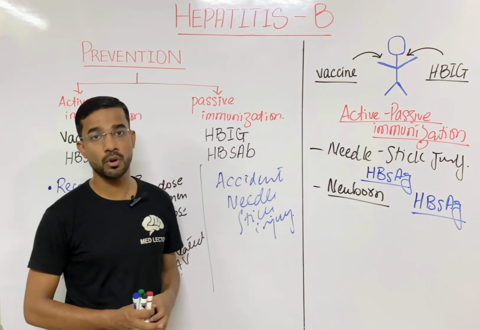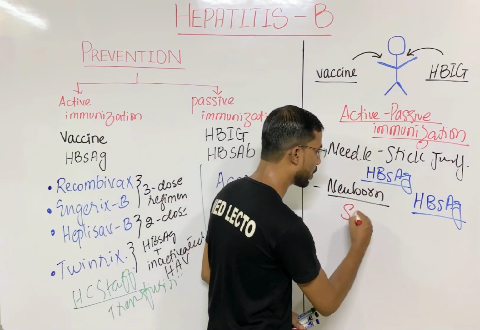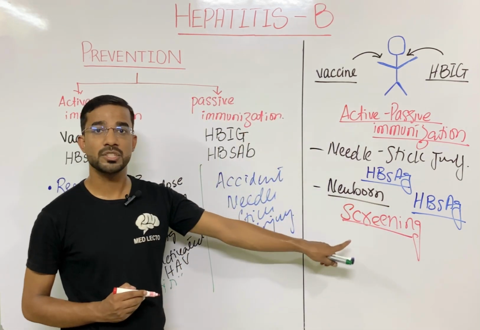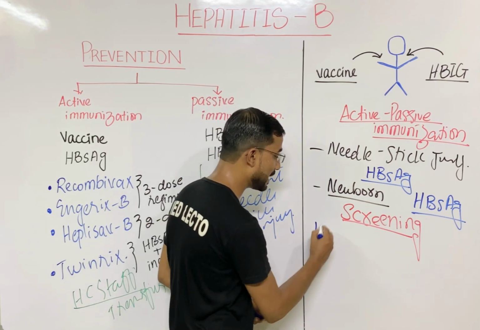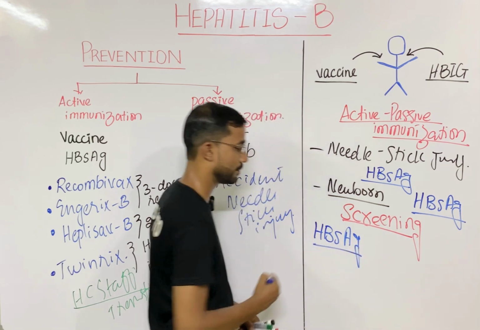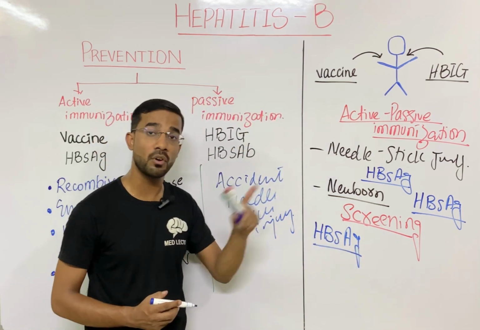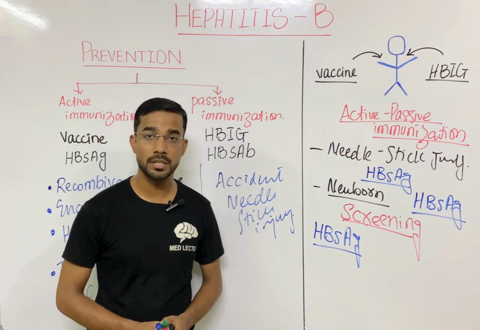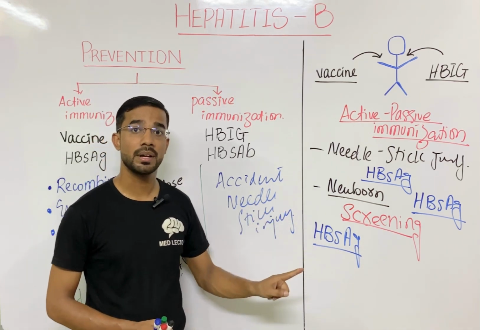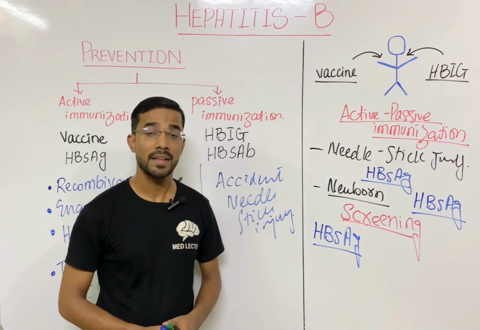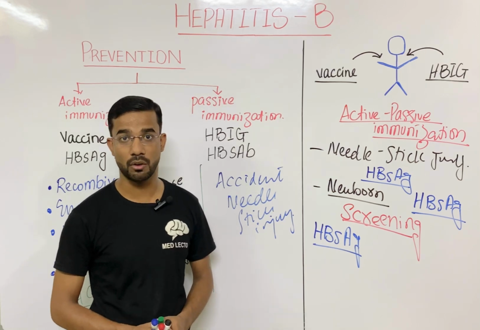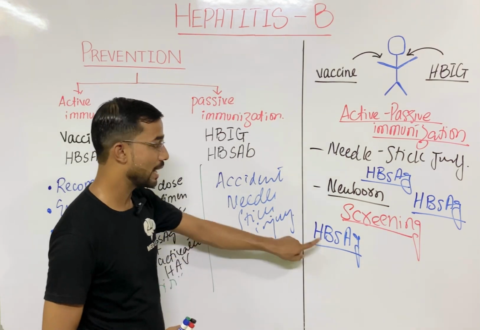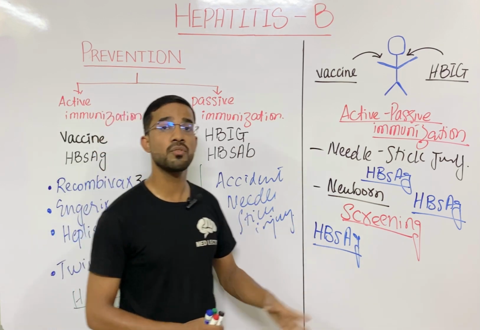Last, most important, screening is an important thing for preventing hepatitis B virus infection. Blood screening is very important. We will screen for the hepatitis B surface antigen before transfusion, otherwise the hepatitis B virus will be transmitted from one person to another. If someone is infected by the hepatitis B virus, that person will always be rejected for blood transfusion. That patient cannot donate blood at any time of his life.